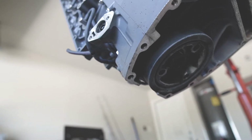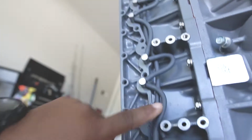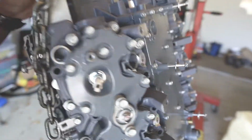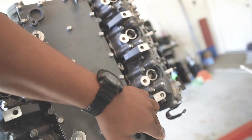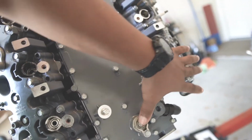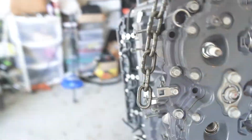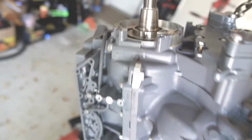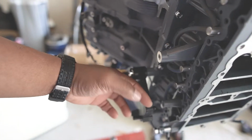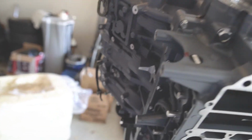After I get that off, just take off these, blow them out, clean them out. I don't think I need anything else off of here except for some random bolts I put back. Take that hose off, take these caps. That's it for that, and just gonna knock that out real quick and take off the throttle bracket here. Yeah, we'll just take this stuff off and get the other one ready to slap back on.